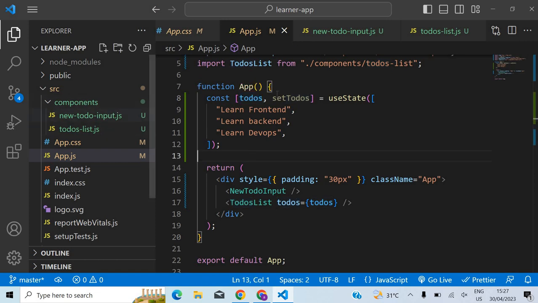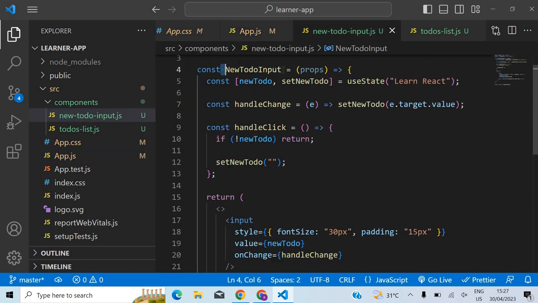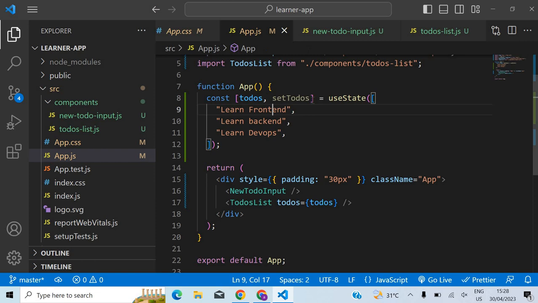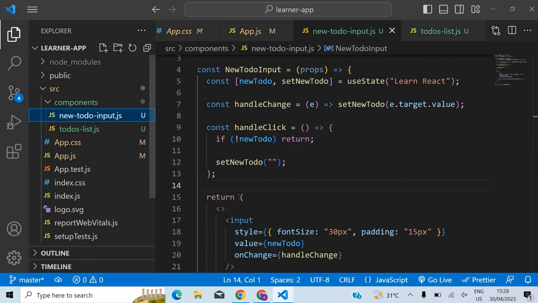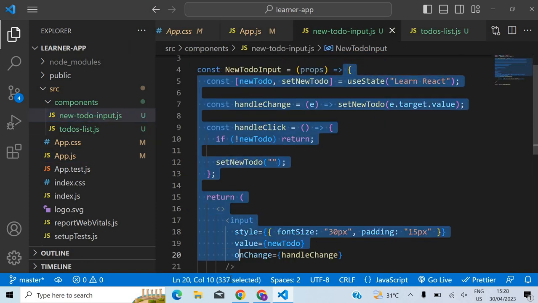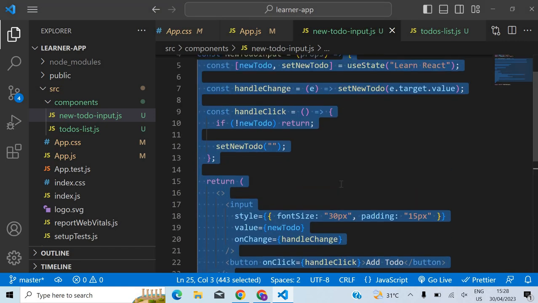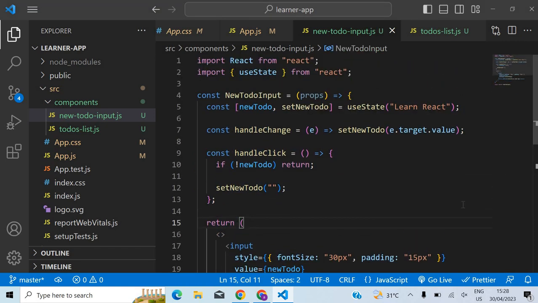So is this special function available inside this component? Because we want to do it inside this component, right? We want to add it from here, but that function is not available, right? I can only use this function, setTodos, but that function currently is not available inside this component, right? Is it available or not? It's not available. So how can I make it available?